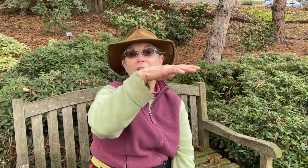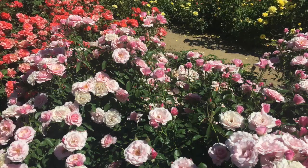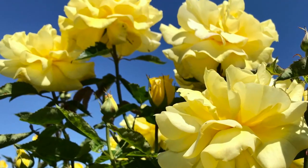Why do we even prune roses? Roses will grow and bloom on the top of them without anybody pruning them. Look at a wild rose — it still has roses on the top, but what you get is three to five feet of ugly and a foot of pretty on top. If you prune your roses, you renew them and get one foot of ugly with three feet of pretty on top. Pruning gives you much prettier, bigger roses. As rose bushes get big and unpruned, the roses get skinnier and littler at the ends. If you prune them, especially hybrid teas, you get bigger, fuller roses.